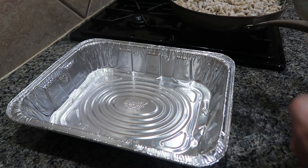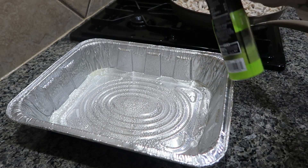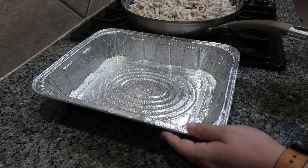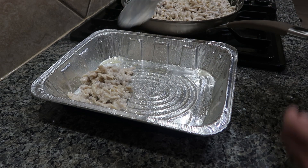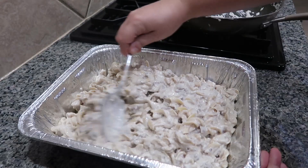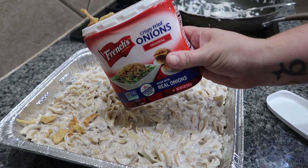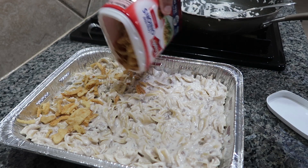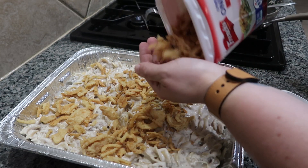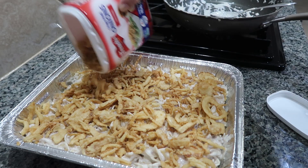I already turned my heat off — you don't need the heat on anymore. I've got my beef mixture all mixed up, my water is boiling. I'm going to add in my egg noodles; these only take about seven minutes to cook. So I'm going to let these cook and go ahead and get my oven preheated to 350 degrees. My noodles are done. I drained them and I'm adding them to my beef mixture. I should have used a bigger pan with higher walls, but that's okay. I'm also adding in one cup of beef broth — I have a bouillon that I add to water, just convenient — and now I'm going to get everything mixed together.